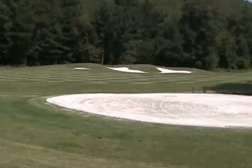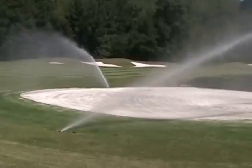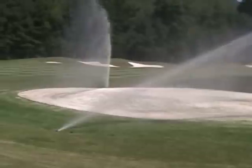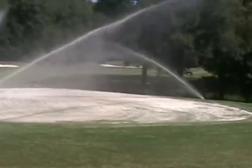Zoom in here and you can see what pretty much the finished product looks like after aerification. And here we go, after we brush it, we'll come through and we'll water the green, usually anywhere between 10 and 20 minutes. This will push the sand down a little more. Here you can see all the holes filled with sand from the top dresser. This sand in the holes helps to retain the airspace, which in turn maintains the channels for air and water movement into the profile. All this is vital for a healthy green.